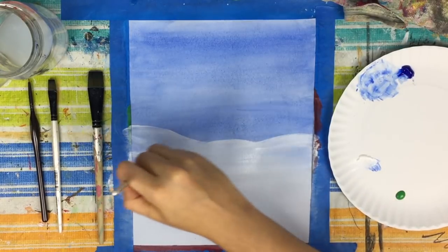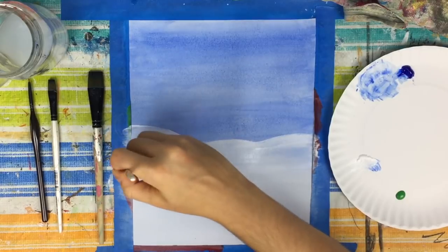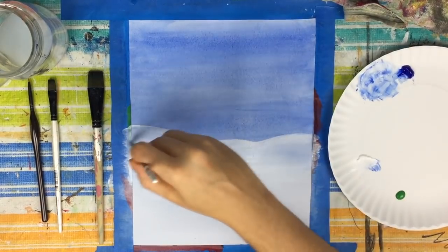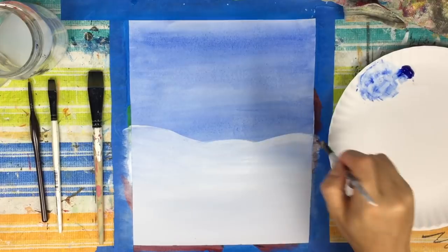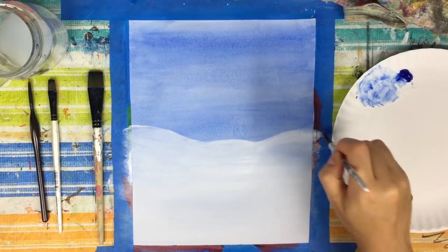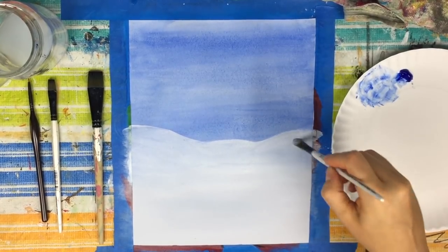So if you think about the Bob Ross trees, he has that fan brush, and that helps him make really nice bushes and trees and whatnot, because it really lends itself to making those kind of shapes. So that's always something to consider when you're choosing brushes. The number 10 size is my favorite when it comes to a lot of versatile applications of using the brush. So that's what I tend to use the most.